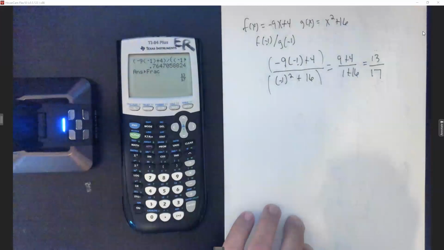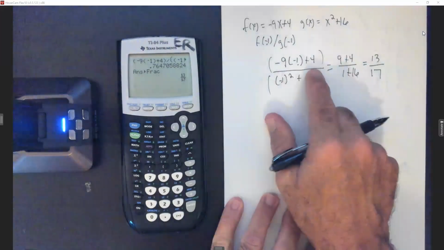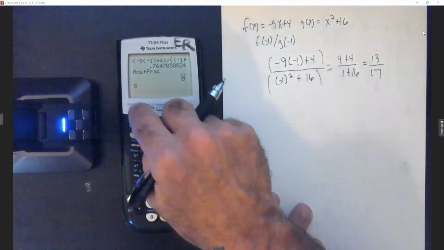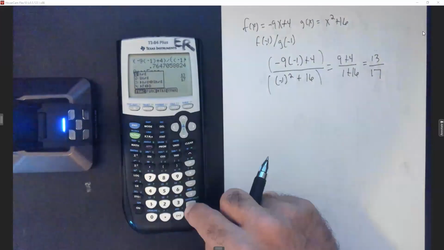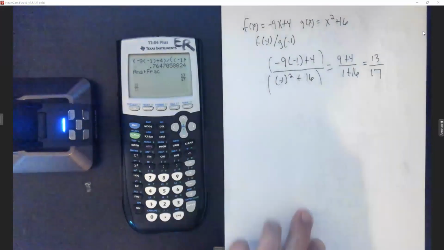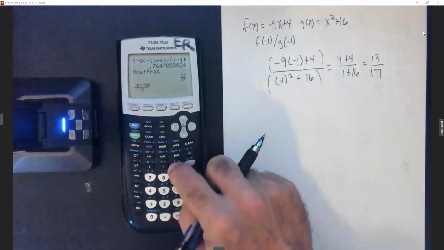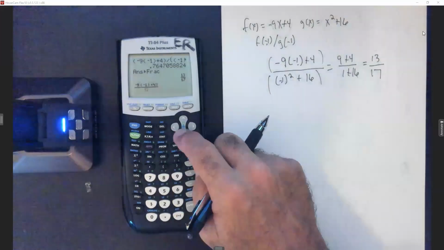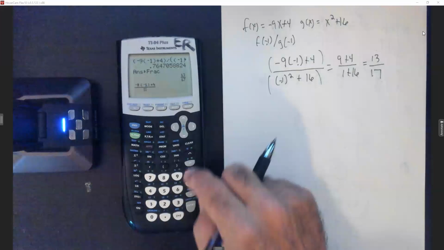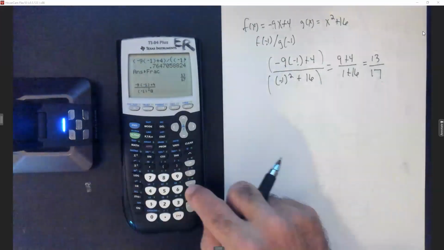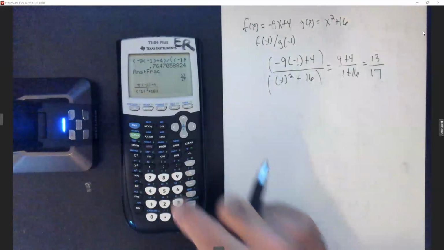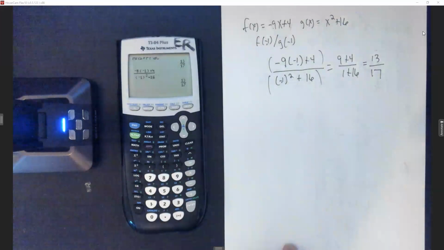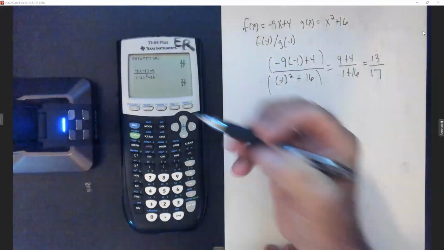And then y'all, the last way to do it, if you didn't want to mess with all the parentheses, hit alpha y equals, and it brings up an ND, hit enter on that. Notice it makes it look like a fraction, so I can do negative 9, parentheses, negative 1, plus 4, so there's my top. Arrow down to the bottom, I can do parentheses, negative 1 squared, plus my 16. So that looks just like it when I hit enter. It gives me the answer in fraction form because I use that fraction bar, okay?